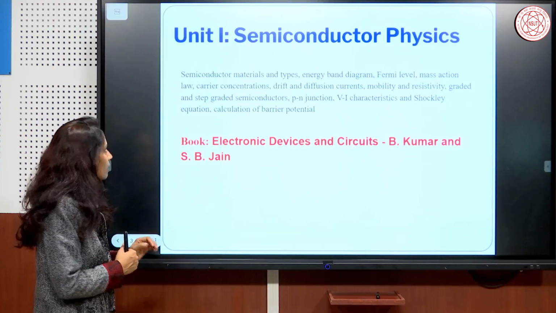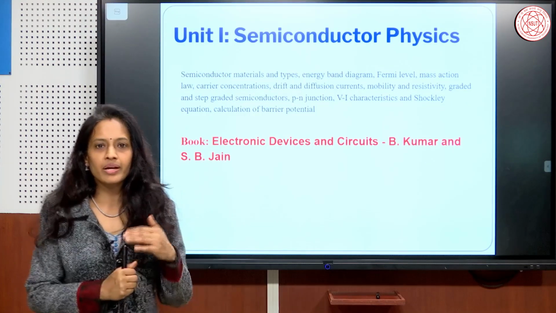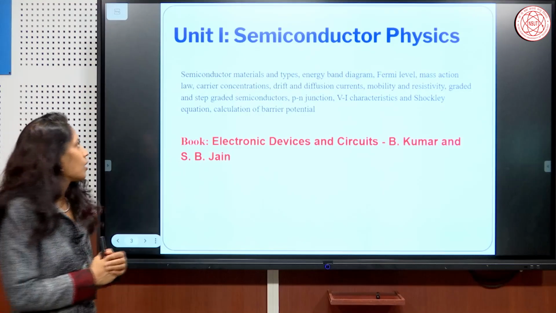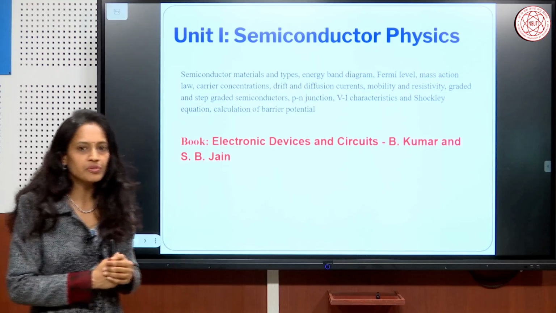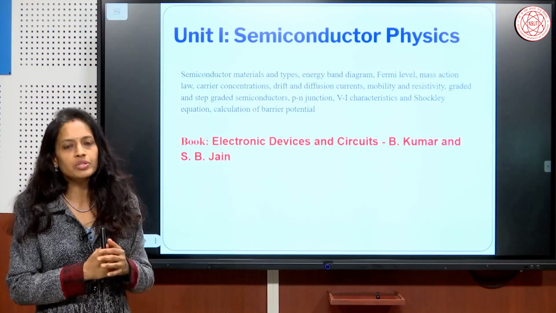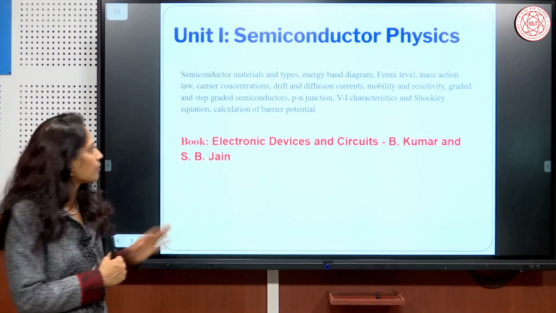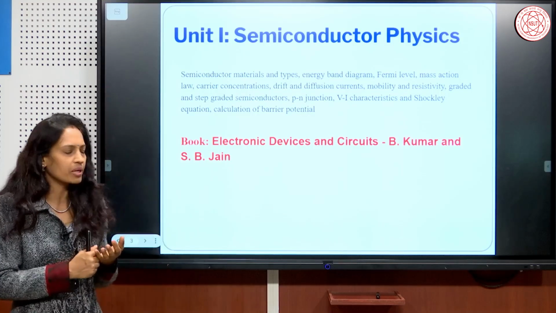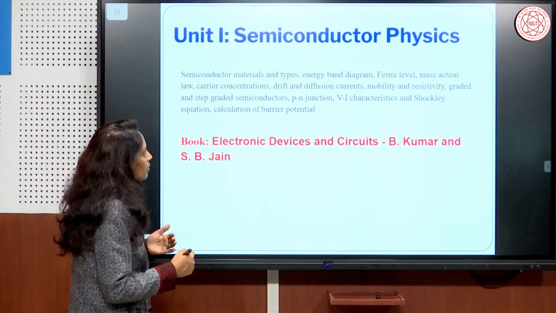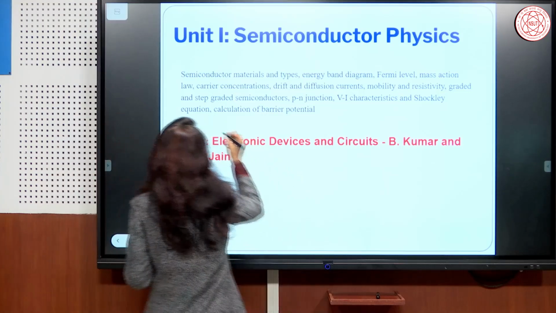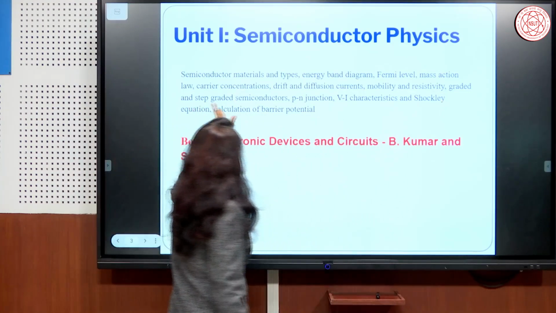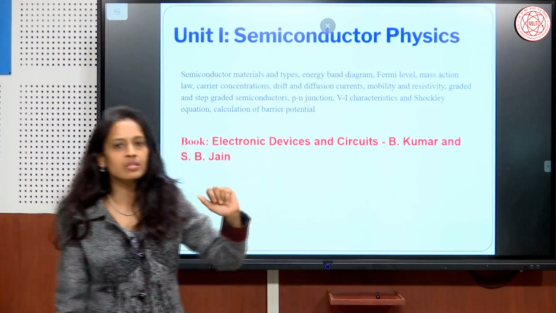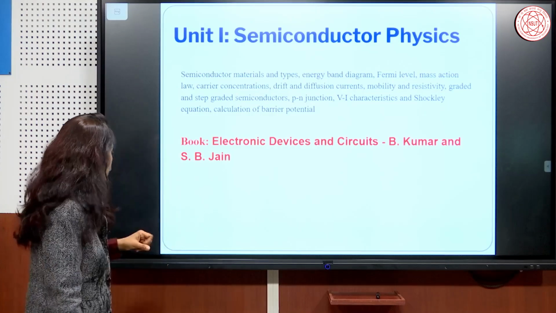Now let us take the topics one by one and try to understand what all things we have to cover in these topics and which book we have to refer to. Your very first topic is semiconductor physics. To a certain extent you have some idea of this topic from your 11-12 standard also. There are various topics that you have already covered in your 11-12 standard, so to a certain extent it is common. But the difference you will observe is that you might not have studied graded and step graded semiconductors. Then the PN junction diode, you should know the extrinsic and intrinsic as well, and your mass action law.